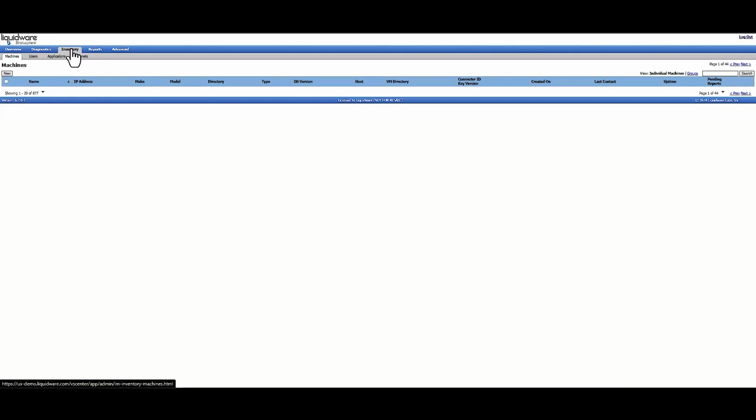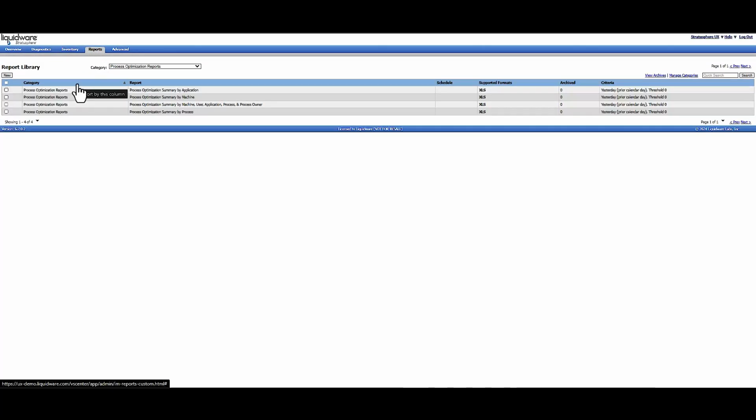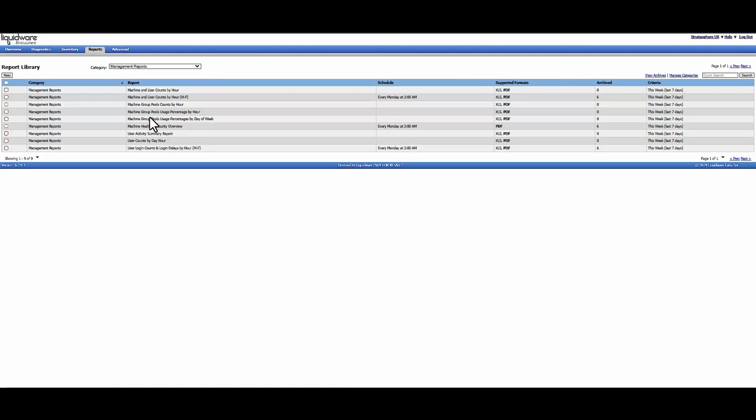And then we go to our inventory, and you can see all the various different machines and groupings. And then in reports, Stratusphere has 300 reports broken down by various different categories. As you can see here, you've got your management reports, which you might want to give to the head of IT or for the C-suite. You can use all these various different categories, and they're in XLS or PDF, and then you can set the criteria of when they're going to run.